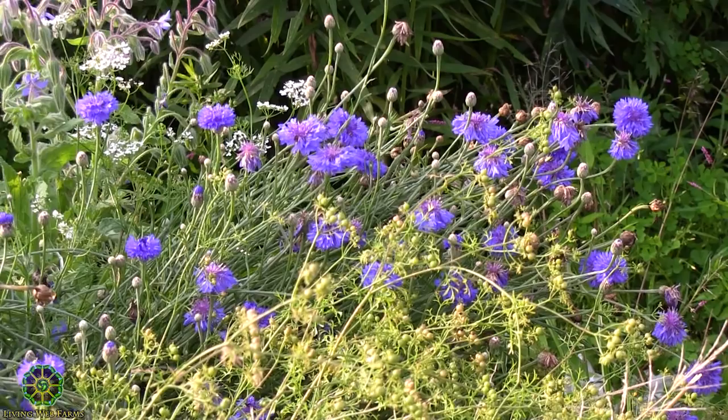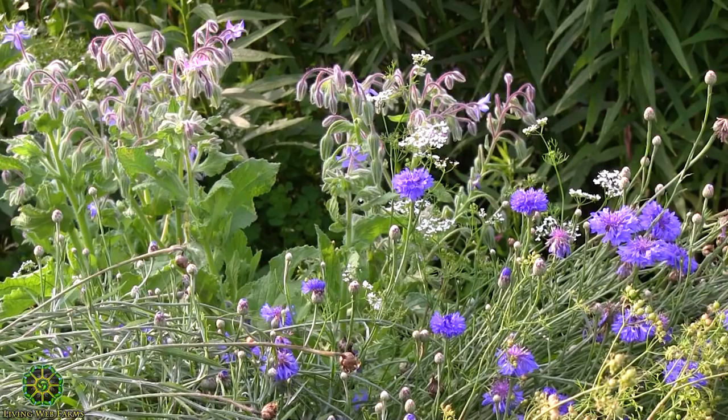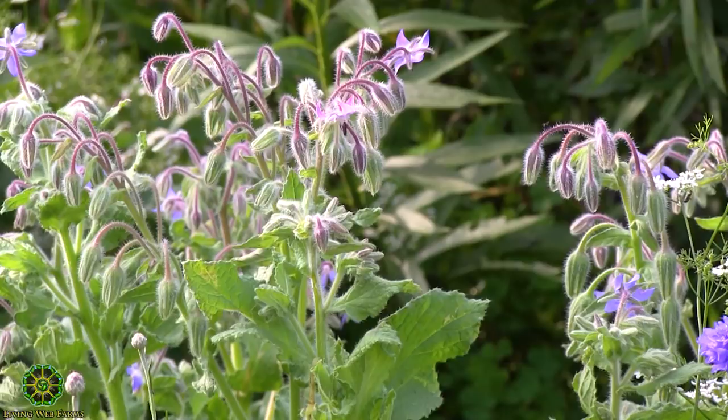I want to say let things be wild, but you still have to have a garden, so you have to control the weeds. But maybe in the pathway sometimes, it's just where you can let a little bit of wildness happen, and that's a good thing. You don't want to let it get out of control. You certainly don't want to let it go to seed, so it's a big problem next year.